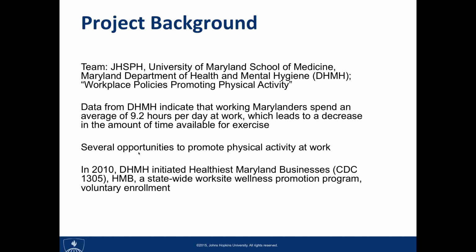So for our PAPRIN Plus research project, we're working with colleagues at the University of Maryland School of Medicine and at the Maryland Department of Health and Mental Hygiene, our state Department of Health, looking at workplace policies to promote physical activity. Data from our state agency indicate that working Marylanders spend an average of 9 hours a day at work, and they've looked to see why or how that ends up being a barrier in terms of limited time to be physically active. There's also research that says U.S. adults spend upwards of 55% or so of their waking hours at work. So with this in mind, there's a lot of attention around opportunities to promote physical activity at work.